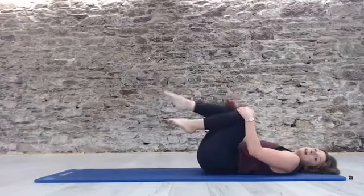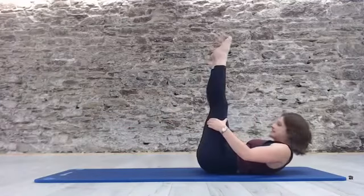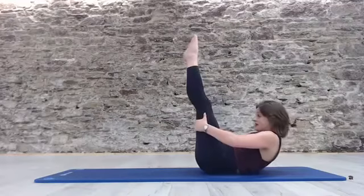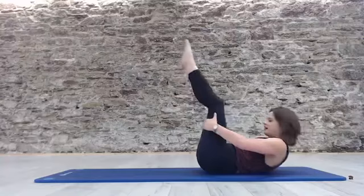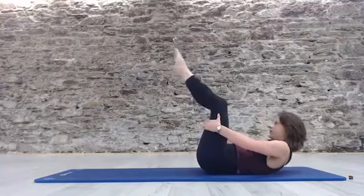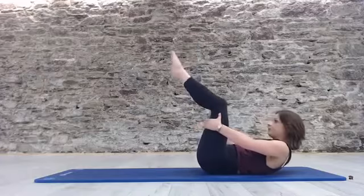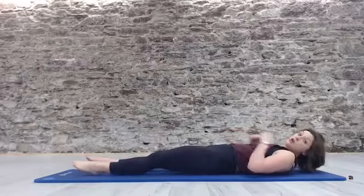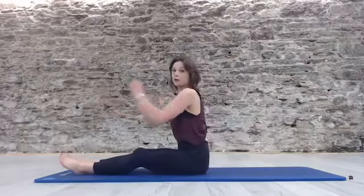Last one, knees in, lift the body, okay. Send your legs to the ceiling. And bend them. We're holding on behind the thighs. Send the legs to the ceiling. Okay, now, let's breathe. Exhale, reach. Inhale down. One more. Inhale down. Nice and strong. Stretch the legs or hug those knees to the chest. And roll all the way up.